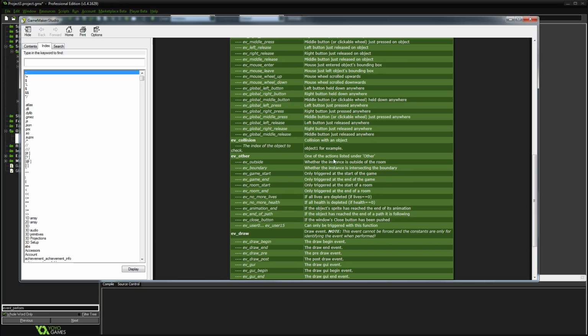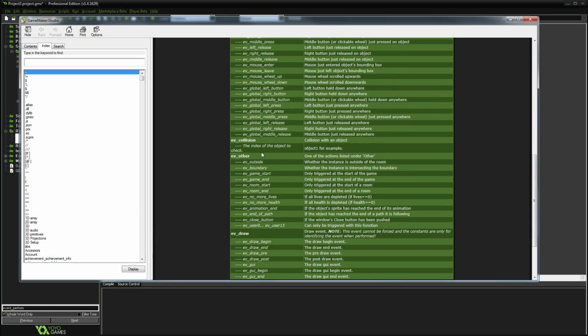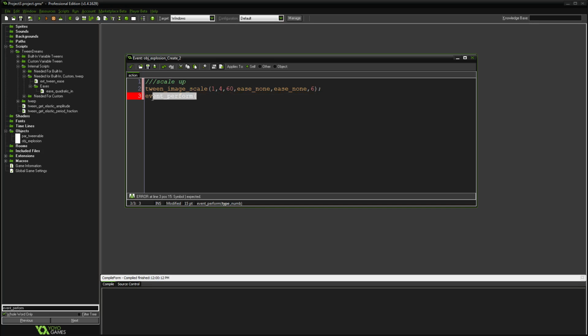The most common mistake that I've run into is that I don't use EV other for like the user events. I try to just do like EV user as the first argument, but for all of these it needs to be EV other first, EV user after that. And the example project has a bunch of those, so you can see how that works in the example project pretty easily. For this one, we're not going to set an end event for right now.